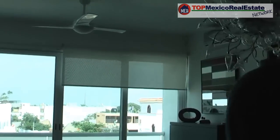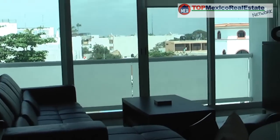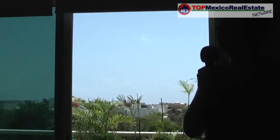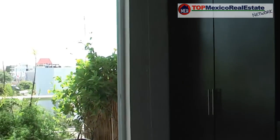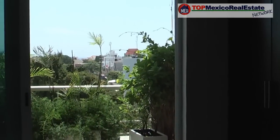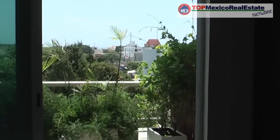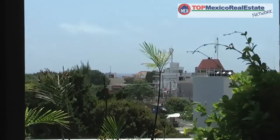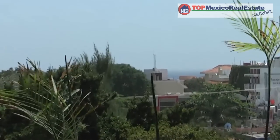Let's take a look over here at the bathrooms. Very, very nice finishings in here with the air conditioning, the wood closets, ceiling fans. Imagine yourself waking up — this is downtown Playa del Carmen. You do have a bit of an ocean view from here, but this is downtown life. This is what you're dreaming of when you're dealing with 40 below and snowstorms up in Canada or the U.S. You have a nice little terrace here as well.